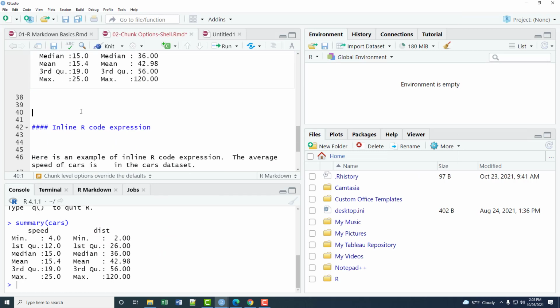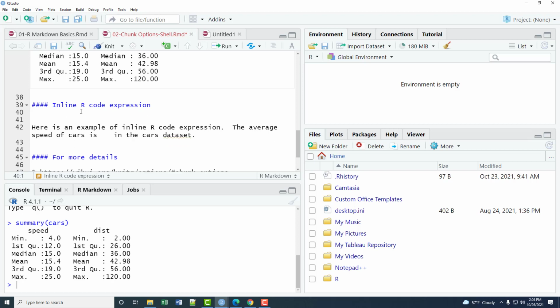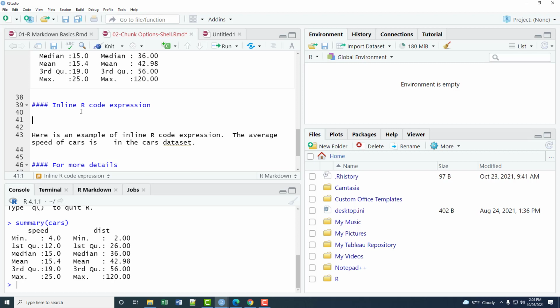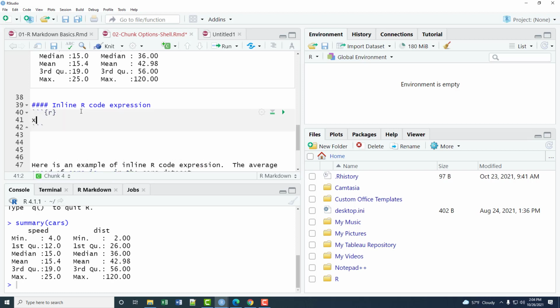And then one last thing: here we can have an inline R code expression. So let's say I'm going to insert a chunk, Control Alt I. Suppose I say x is 10.